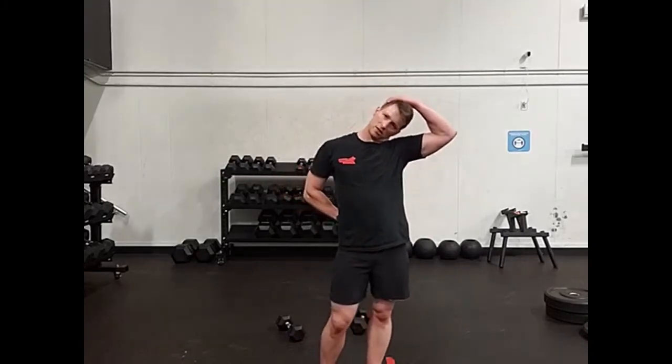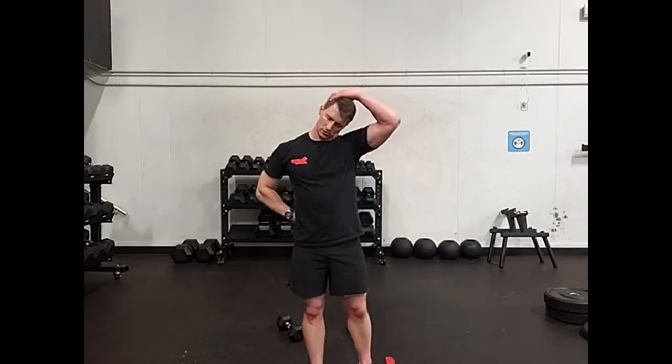Work up and down, just like that when you're ready. Switch sides. We're going to do each side twice, just nice and gentle. Guide your head, don't pull on it, don't crank on that neck. Just kind of look around, see where you find that stretch. Keep that shoulder down as much as you can.